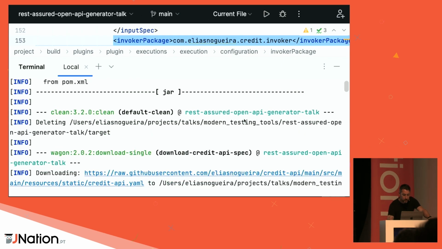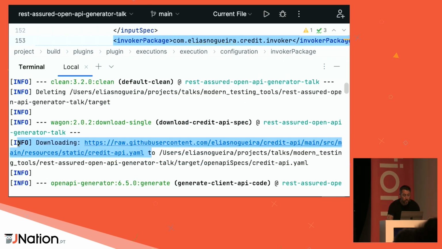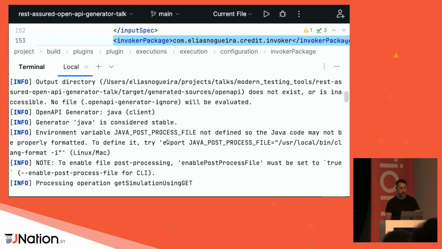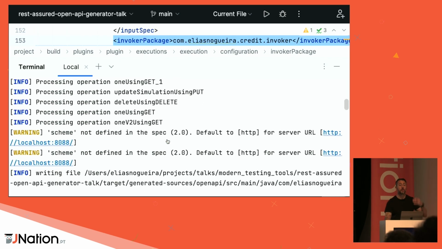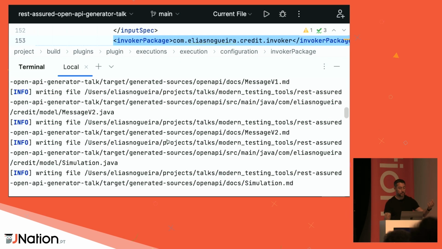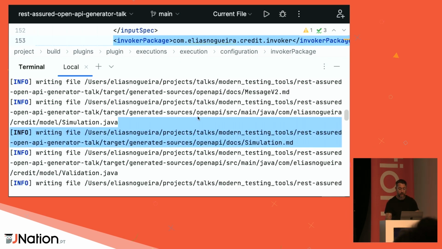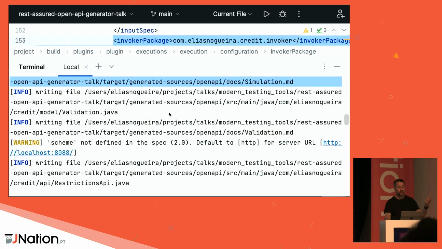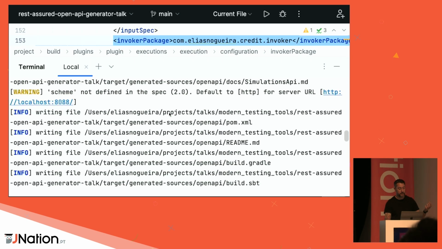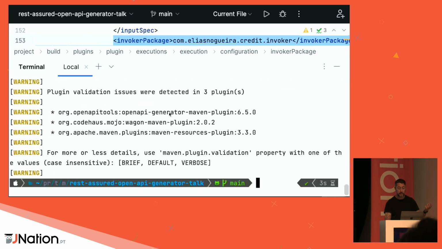Here, yeah. You see, it's downloading my OpenAPI spec. And after it's downloaded, it will start creating the client for me. So you see, it's writing a lot of different classes for me, different things. It's doing a lot of stuff behind the scenes, and it ends.